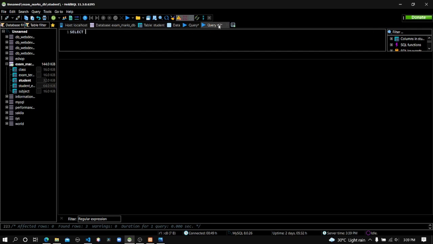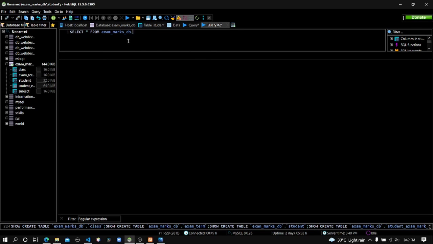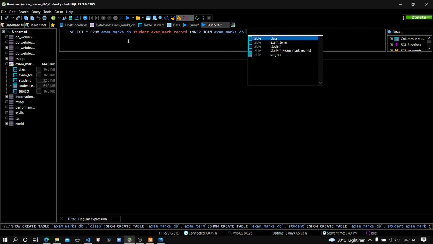Here I again open a new query tab and let's write a select query, select asterisk from exam mark DB student exam mark record and inner join exam mark DB. We have to show the subject table.